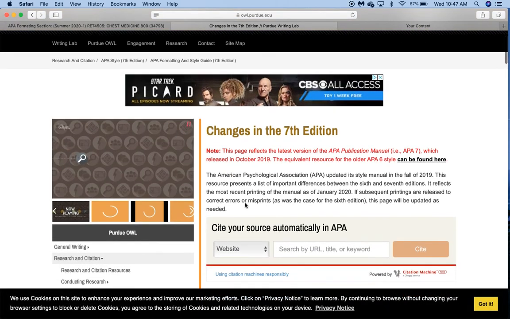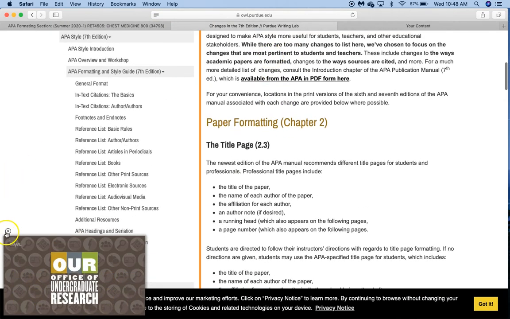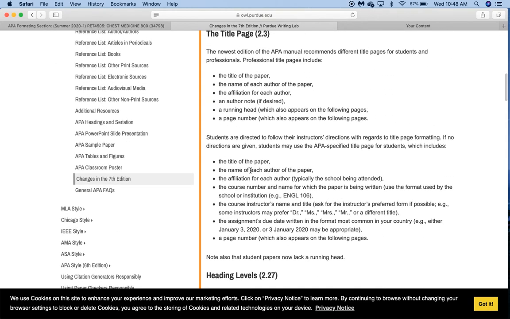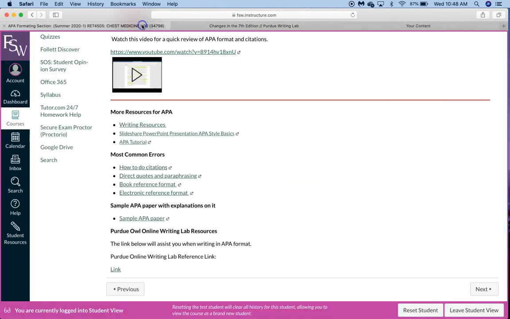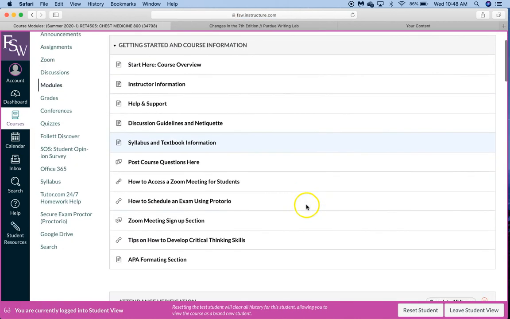Honestly, 7th edition formatting is a lot easier than APA 6th edition, trust me. It goes on to talk about all the changes that occurred within the formatting, especially with running headers. You no longer have running headers, it's just plain page numbers. Easy, especially when you write a paper, but we're not worrying about this for this course because there are no papers. So go ahead and familiarize yourself with all these updates for upcoming classes. Some of you, this is your first course, so when you get a moment, just start going through this section. All right, so let's take you back to modules.